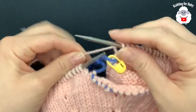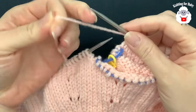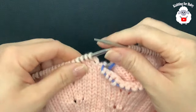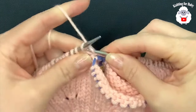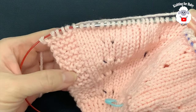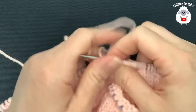So here we're going to now add 2 stitches to this side in the same way. There, 2. Now we're just going to continue for this side here and finish here at the end. Here at the end, we're going to have to add our 3rd buttonhole. So I'll meet you here at the end to show you how we're going to add that buttonhole.